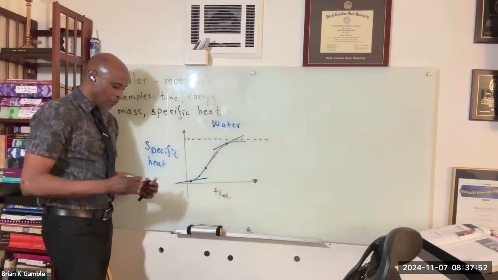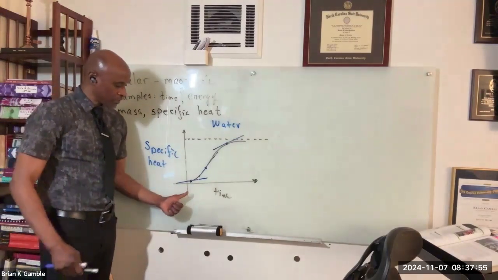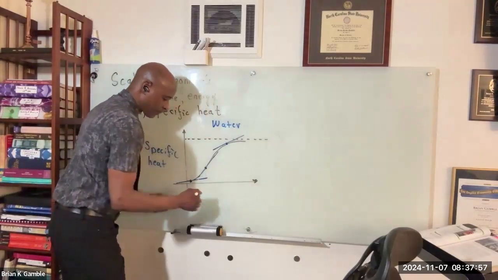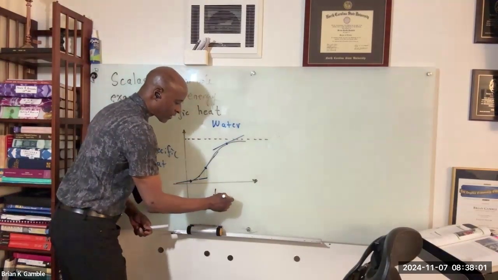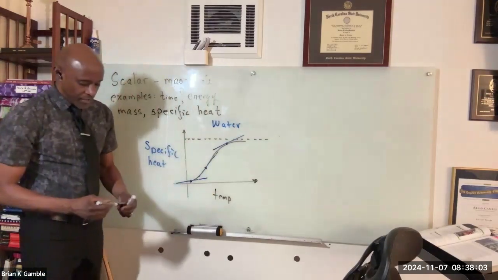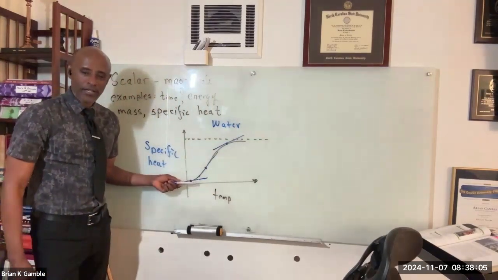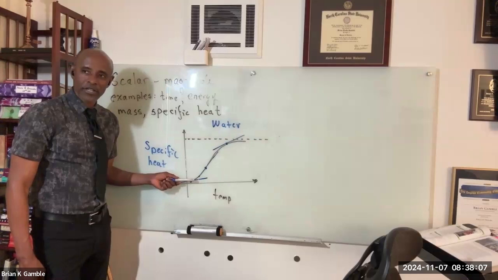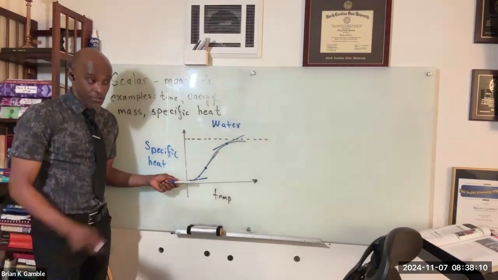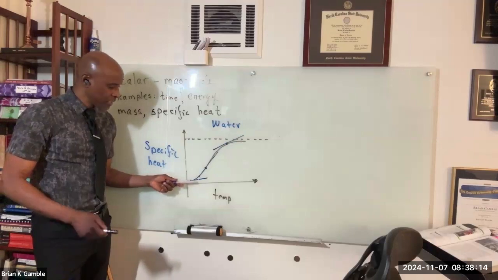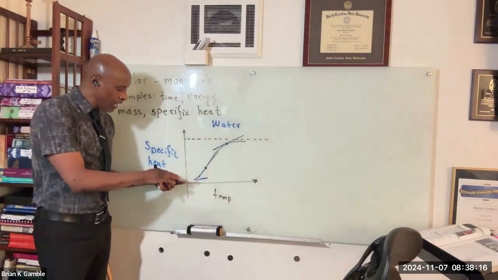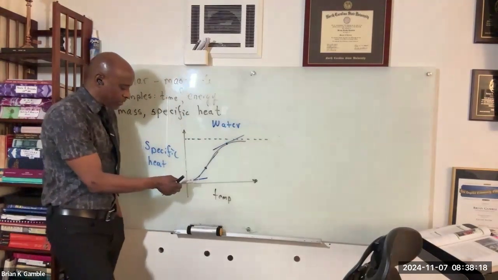Then what we see is that when the water is at lower temperature, and this would be temperature, not time, down here at lower temperatures where it's colder, the slope is flatter, right? So it's hard, and we'll talk about why that is, and your book does too. Although I don't think they talk about it in the context of specific heat, but whatever. I'll make that gap.